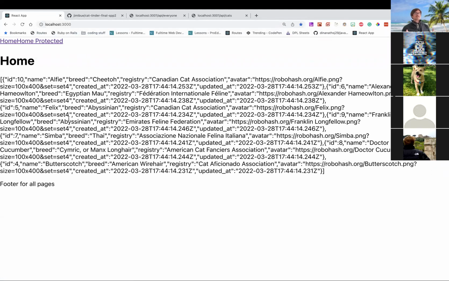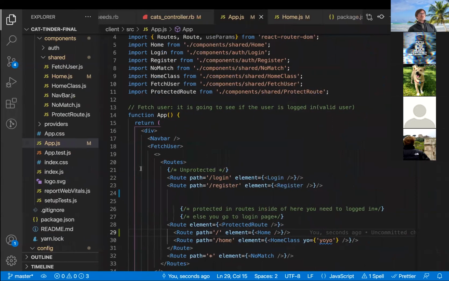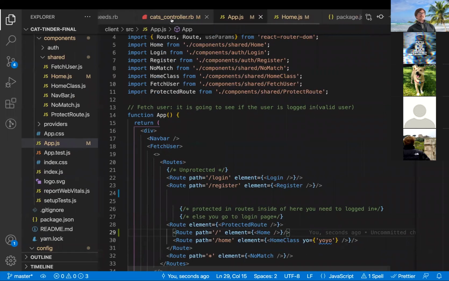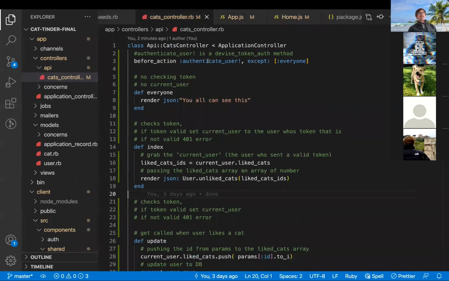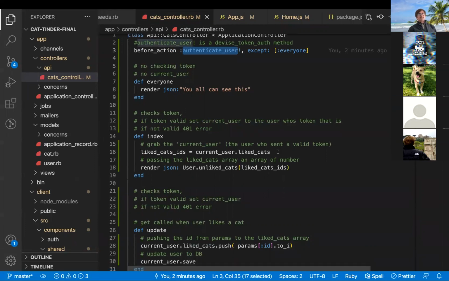So that's how on the front end it's more like a UX thing. I'm just not going to allow someone to go to that page. But independent of the front end, my back end has its own authentication. You can try all day on the front end, but since I do this before action authenticate user, this is never going to work, right?